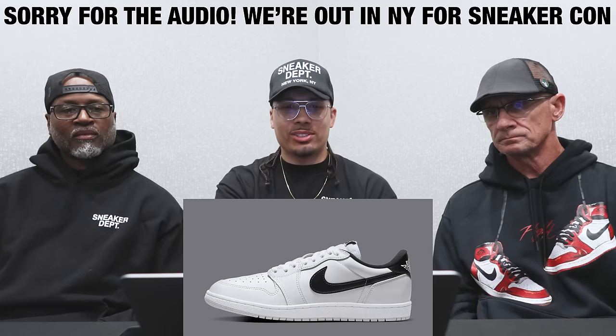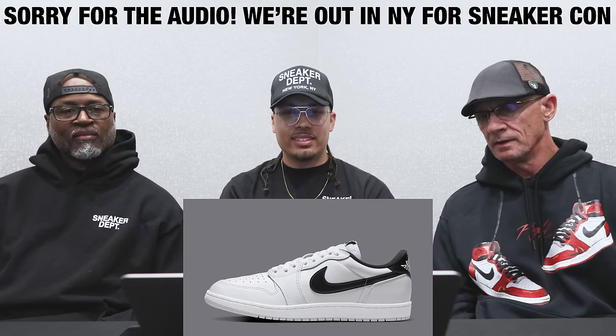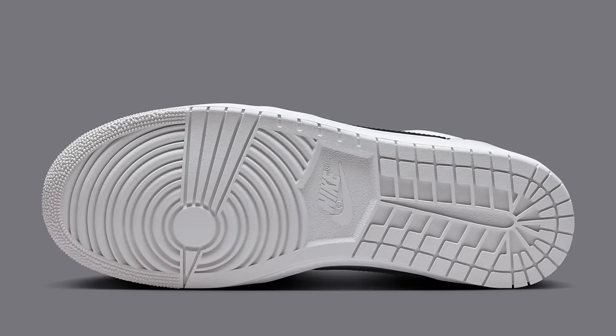What do you guys think about this shoe? Personally, seeing the pictures, I love it. I love the Jordan One Low all-white black — can't go wrong. But for me it's a hard pass, yeah. Also with our size, like size 14, it's hard — it looks really big. If you wear like a size nine you got a chance at it, but when you got a big foot you can't wear these kinds of shoes.